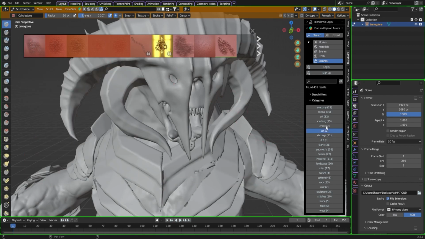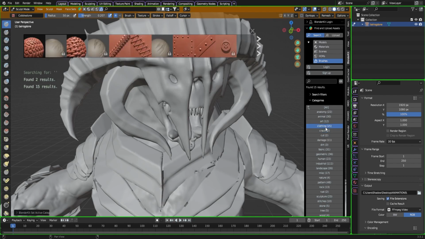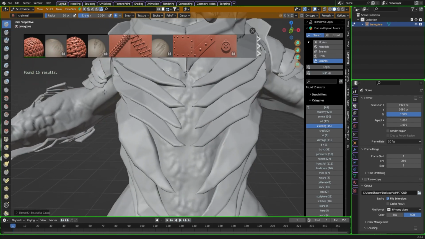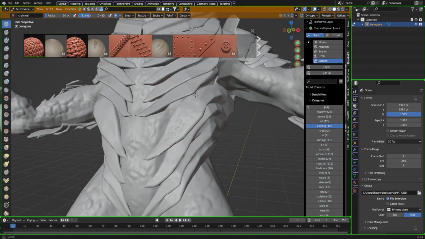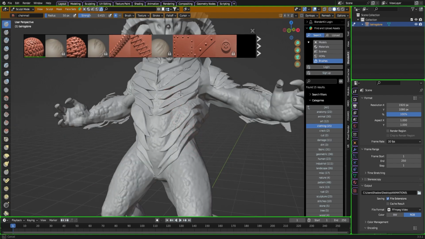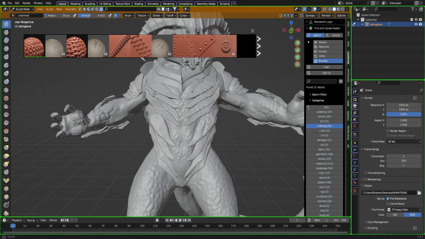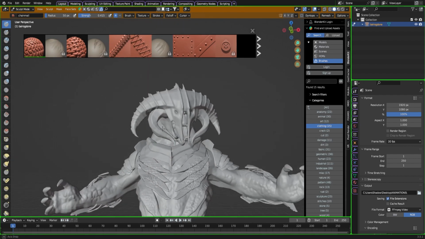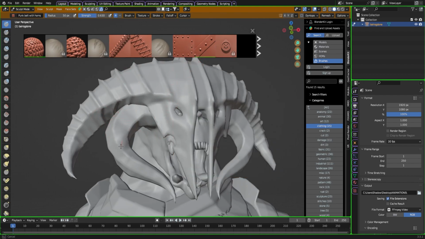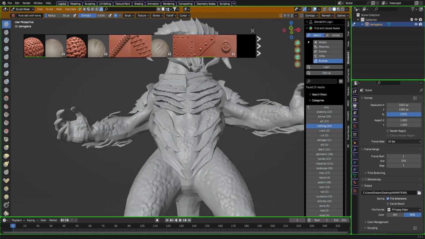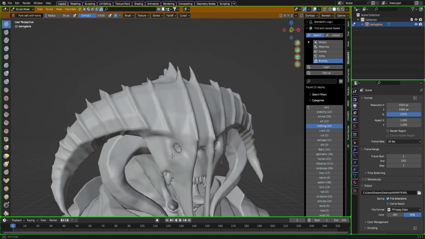So what I can actually do is go down into cut or crack. There's clothing. So even if I go into, let's say, the chainmail brush, and I go down and do his armor. Could look all dented and whatnot. Just like so. You can add tons of things, right? You can add pretty much anything you want. You could add dynamic topology if you really want, so you can sculpt right back over it and correct some of the errors. But that's pretty much how you correct the geometry and all your stuff inside of Blender.